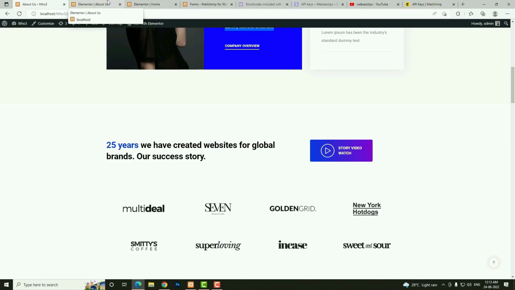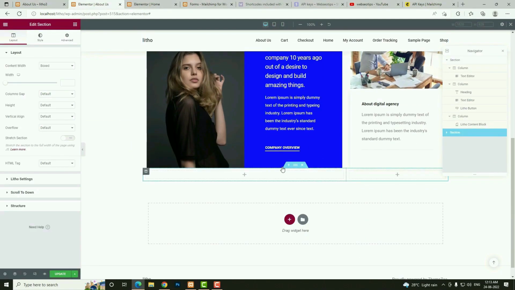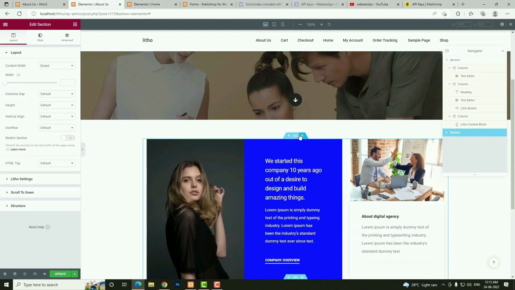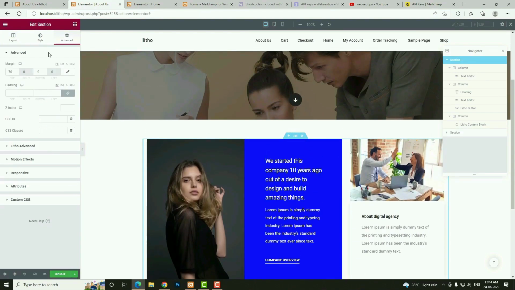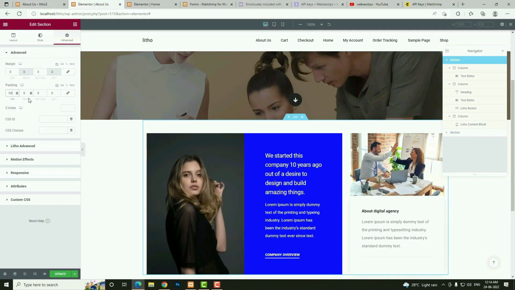So for that again I have to come back here, scroll down, click in the plus option. I am taking this one, single row and 2 column. And another thing I forgot actually, I have to click in this edit section option. Here actually remove the margin from here, even from the downside also, and click in this, take the padding top 50 and bottom also 50. Come back to the layout.